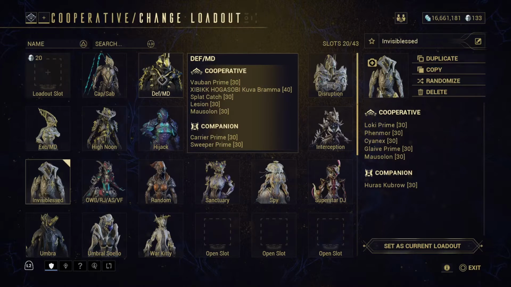Defense and mobile defense, Vorben Prime, and just stick down a flechette orb and hit your 4. And anyone trapped, blow them the hell up with a Kuva Brahma, Kuva Tsar, Tenet Envoy, any decent AoE weapon.